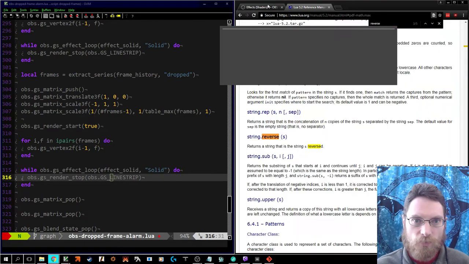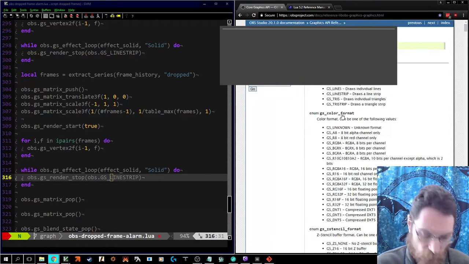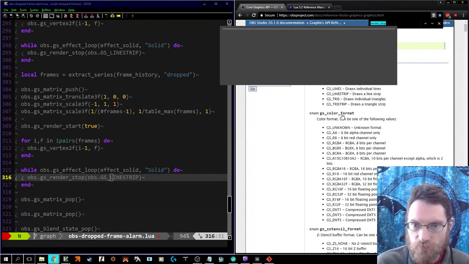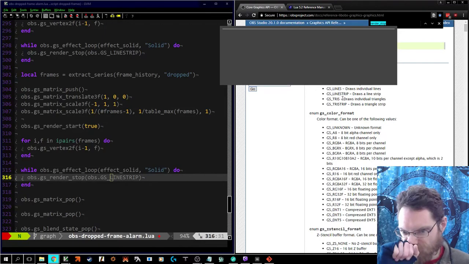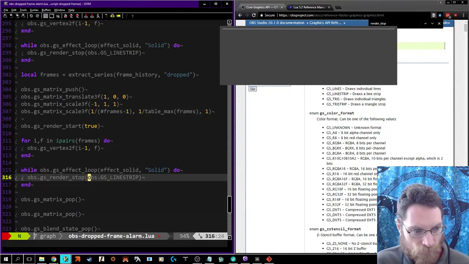Well, what are our options? I don't think it's shaders. Points, lines, line strip, tris. Triangle strip. So that might work. It's just going to be kind of annoying. And I'm going to have to fake data to do it.